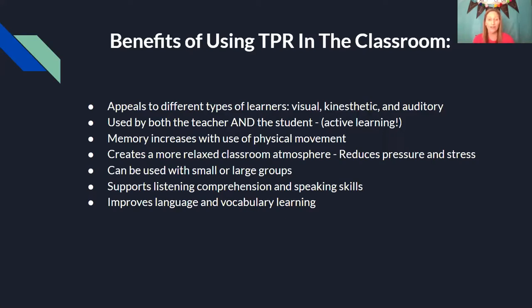It also creates a more relaxed classroom atmosphere. It reduces pressure and stress because first the teacher is modeling, then the students are doing it with the teacher. You can also have students model for each other. And at first, you're not expecting language from the students. You're just expecting them to mimic your gestures, your facial expressions, your movements.